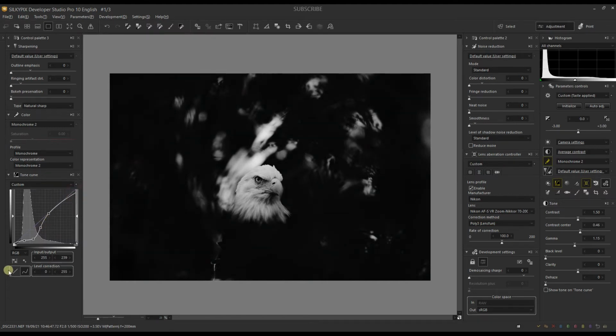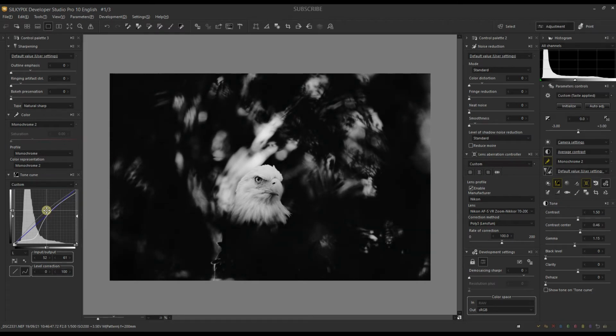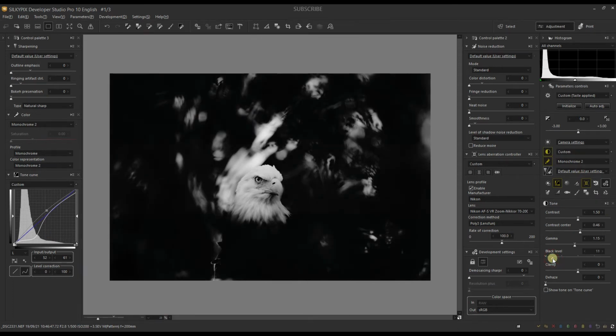And then the other thing you can do, now that you have done the first part, the second part, because you need to make sure that this photo is standing out, you go to the L and just work on the mid tone, just a little bit like that. You see what's going on? So once you're done, you've almost established a very good photo. I mean, you can actually stop there, but I'm trying to get rid of the rest of the surrounding area. So I'm going to go to the black level and then add more black like that.